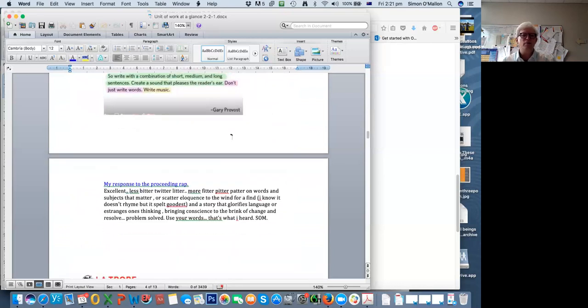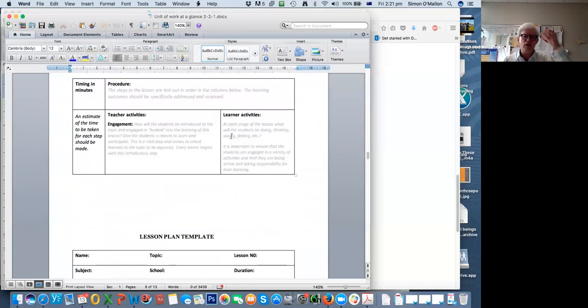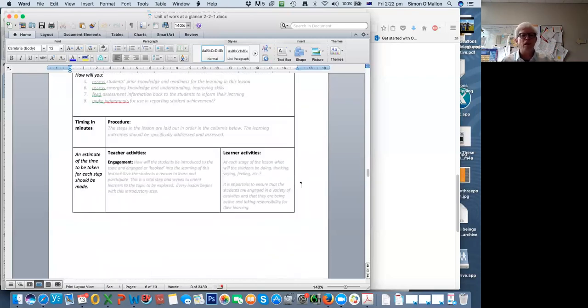So have a look at this, because this is an idea. This is an idea to help you start to think about your unit of work. Your unit of work does not have to have arts all the way through it. It's an integrated curriculum, but you want arts in there, and specifically you want the 4 strands of your art area that you choose represented in your lesson plans. So what are you asking the students to do, and how do you know that they've done it and how well they've done it? That will be the assessment of that part.